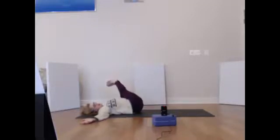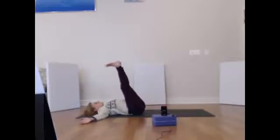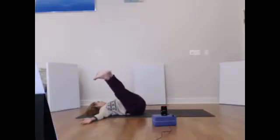Exhale, legs to the left, head to the right. Inhale, back to center. Exhale, legs to the right, head to the left. Inhale, back to center. Exhale, legs to the left, head to the right. Slow and controlled. Inhale, back to center. Exhale, legs to the right, head to the left. Inhale, slow and controlled, back to center.